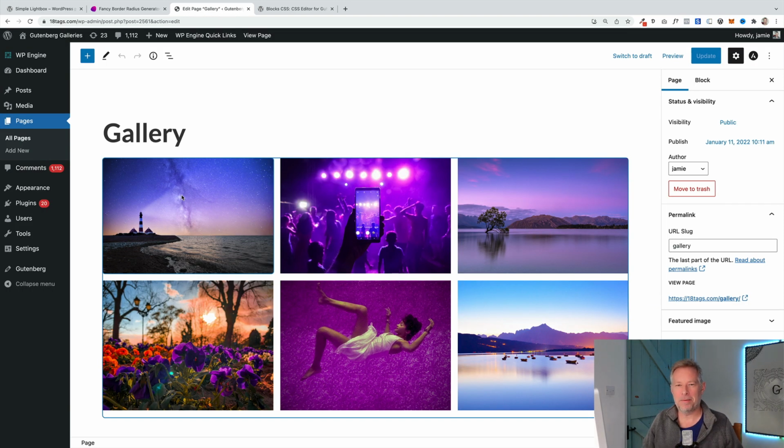Right, there's just a few steps to get your blobs blobbing. We are going to need some CSS for this. I'll show you how to generate the CSS. I will also put a link in the description below to the CSS that I've used, so you can just copy it and use it on your site. So this is the gallery that I've just inserted.